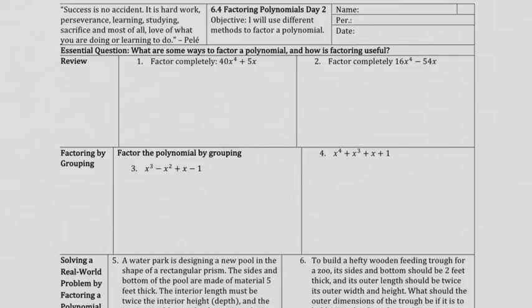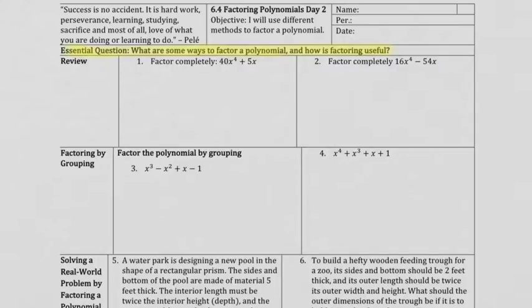Okay, but to start, first we always start the same way. We're going to highlight our essential question. What are some ways to factor a polynomial, and how is factoring useful? Is the goal of today. To start, what I want to do is a little bit of review of what we have already learned, right? We have already learned how to factor difference of two perfect cubes, so that's what I want to start with today, just to refresh your memory.